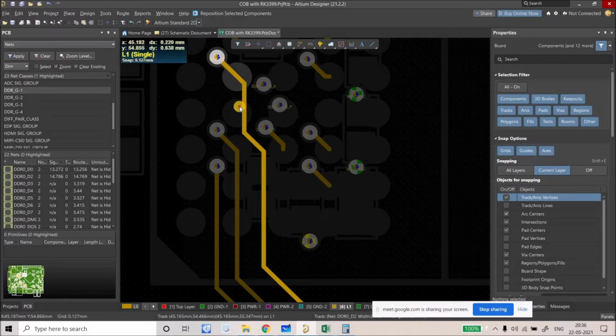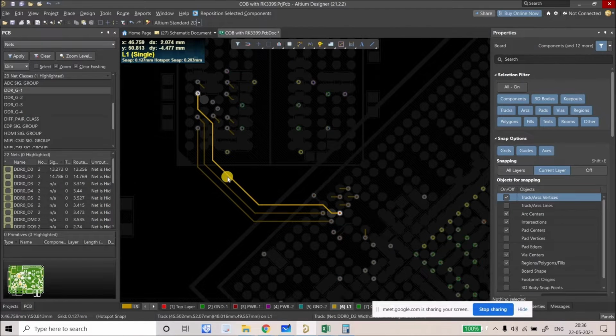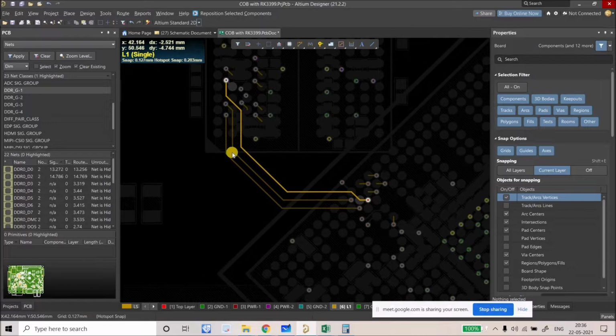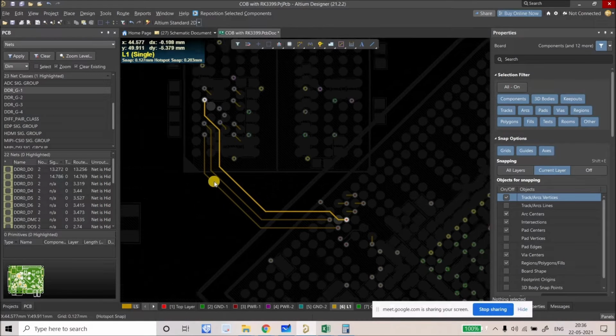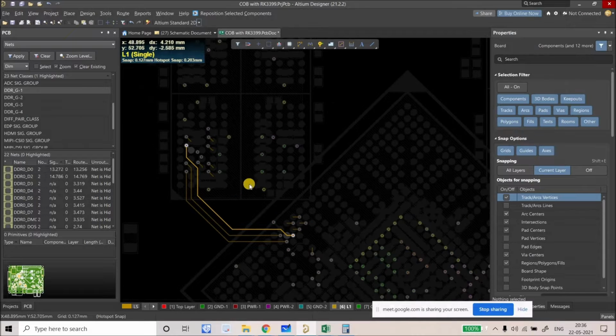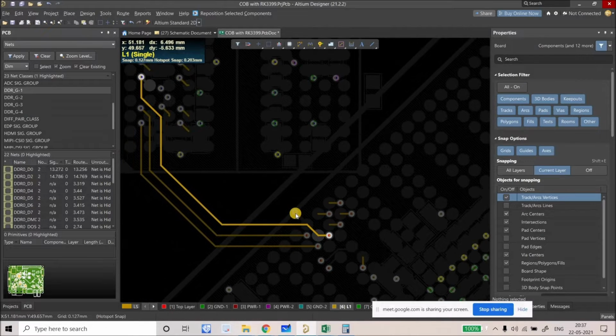Okay, so this is one thing. We're going to use this area, so you can't route in this section, because we're going to use this section to spread this byte group so we can length match. Okay, and we will see the challenge here. Anyways, let's move to another thing.